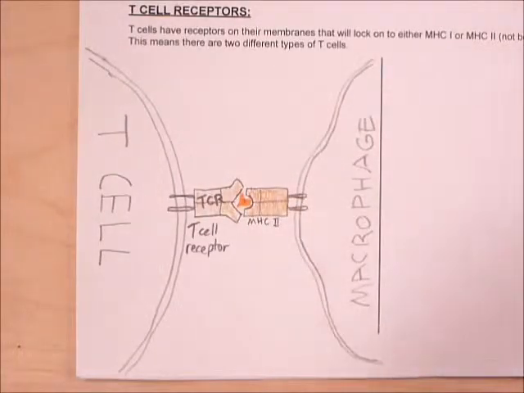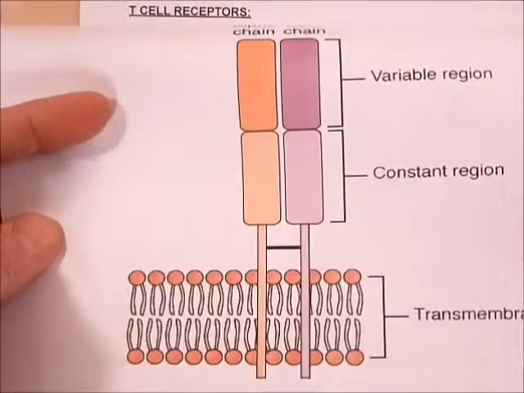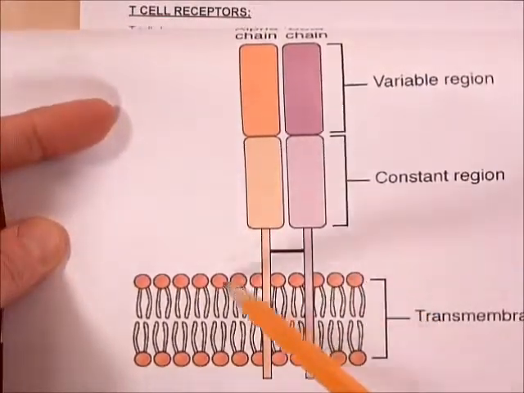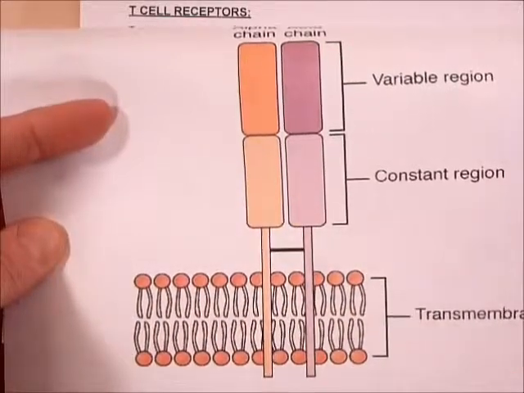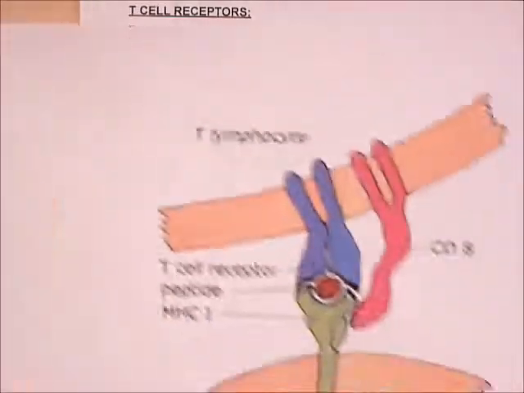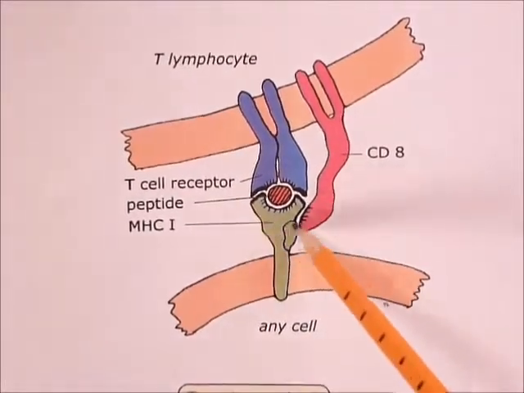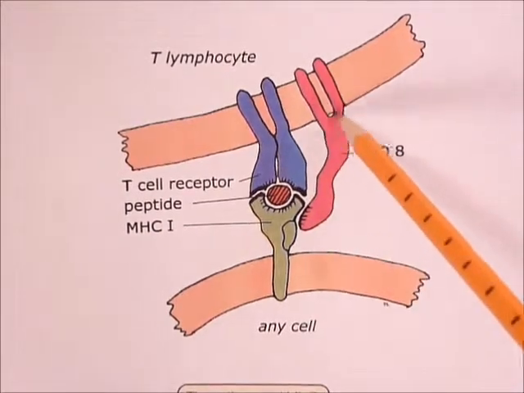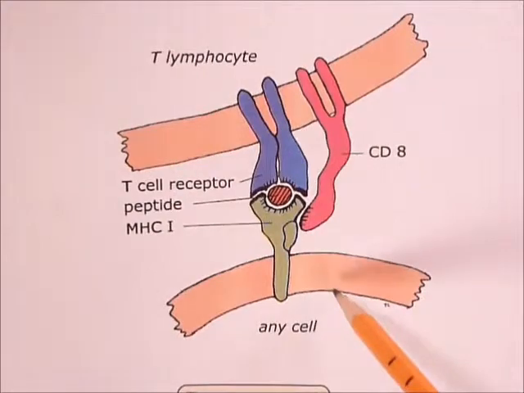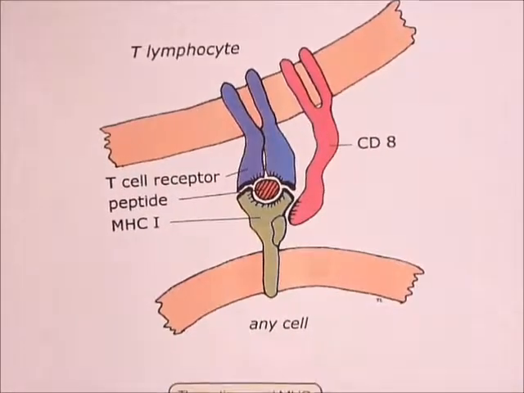So let me show you another picture. This shows you how it goes in the membrane. Okay, shows you that there's a really nice little phospholipid bilayer there. And I just want to show you another way to draw it. It's more complicated. Here we've got the MHC1 here, T cell receptor, and we're going to draw something in a minute called CD8. But I think this is kind of hard. I think using squares and rectangles and stuff's a lot easier, so I didn't really like that.